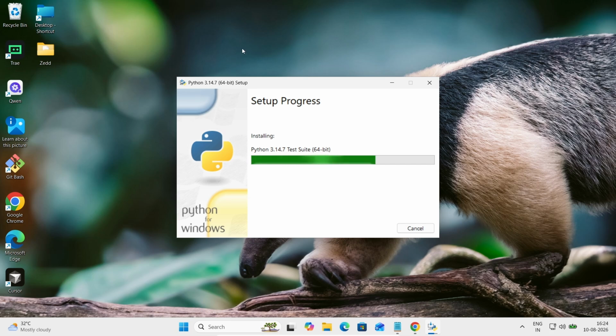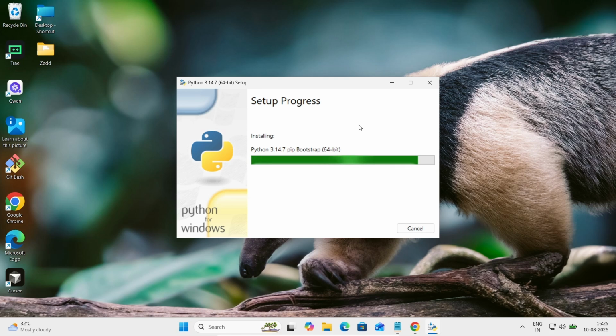So here I'm currently using the Windows operating system. Python 3.14.7 has been recently launched. And here you can see the documentation is currently installing, and currently this is installing the TCL/TK support.